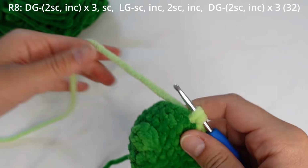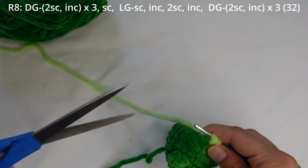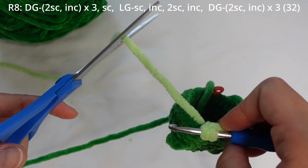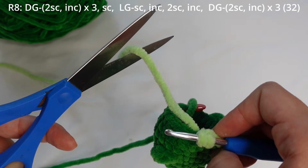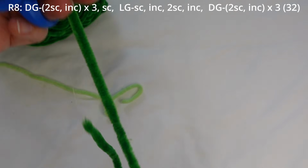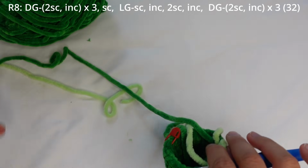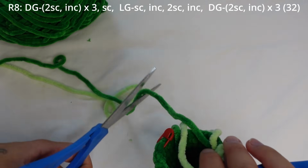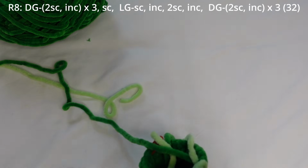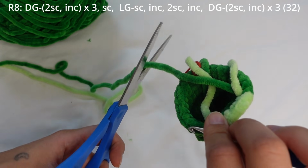But before doing that, I'm actually just going to take my scissors, I'm going to cut my light green yarn, but I'm not going to cut it too short. I want to leave it long enough to tie knots with later. So I'm going to leave it about this long, cut it, and I'm going to cut my dark green yarn from earlier. I could have cut it right after switching to light green, but I forgot to do that. So we're just going to cut it now. So I'm going to leave it about this long.